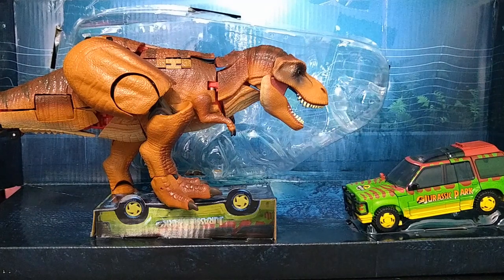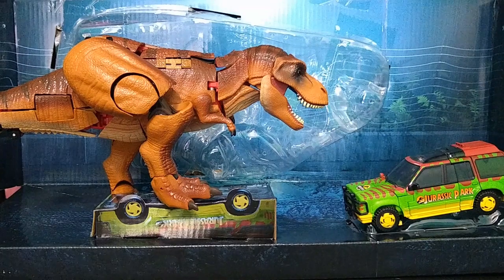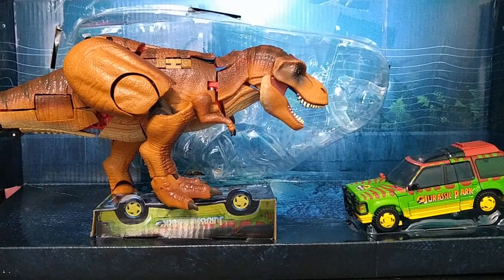Today we are taking a look at the Transformers Collaborative Jurassic Park set, and I love this, only because there's so much nerdiness going on.